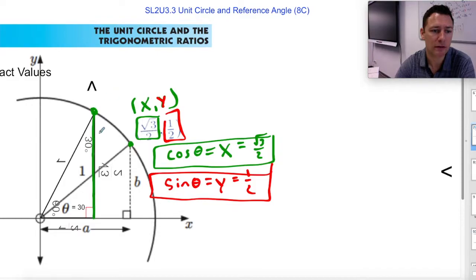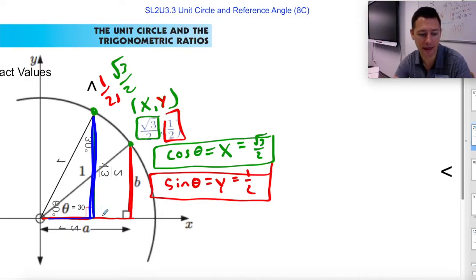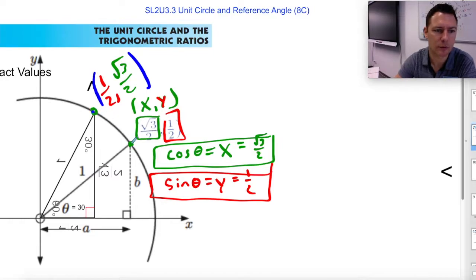So at this point, the y value is root 3 over 2, and the x value is the half, right? Because it's only half over. Here, the short side was a half, and the long side was root 3 over 2. In this new one, the long side is still root 3 over 2, and the short side is still half, but they're just sort of flipped around. So you really don't have to memorize that much stuff. Hopefully it makes sense where those points are. Great, so there's a 30 and a 60.